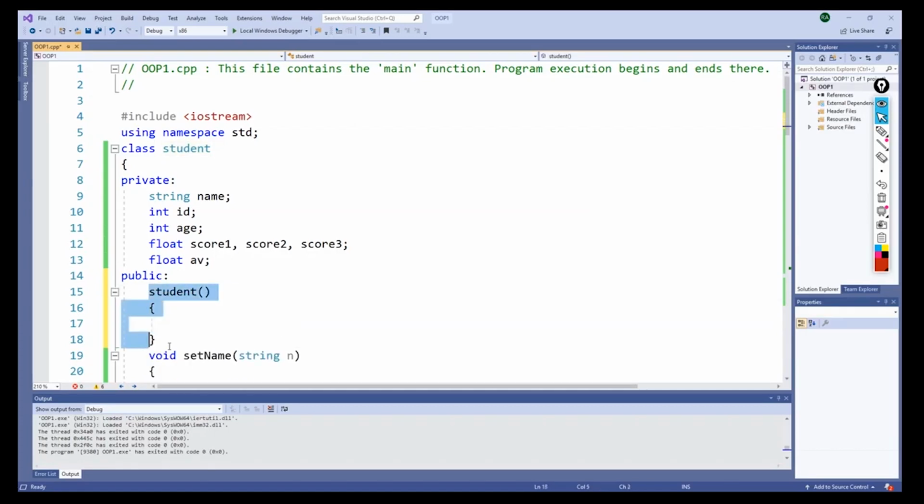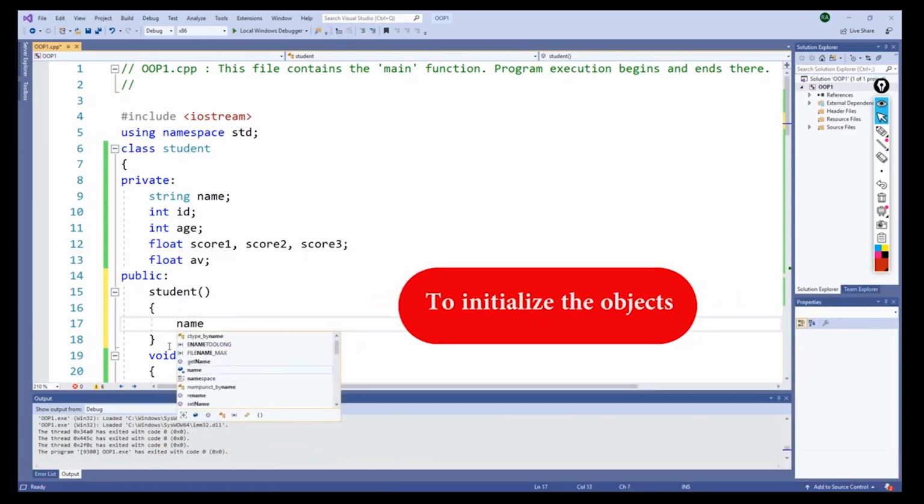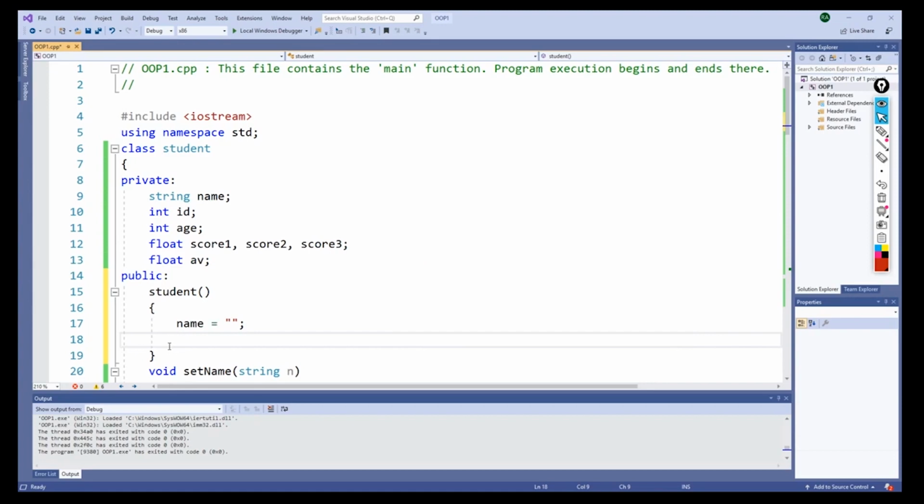Again, this will be written implicitly if you didn't write it yourself. And the main thing, as we mentioned, is to initialize the variables. So here we can give an initial value for all of our data members. We can set the ID to 0, and we can set the name and the age.